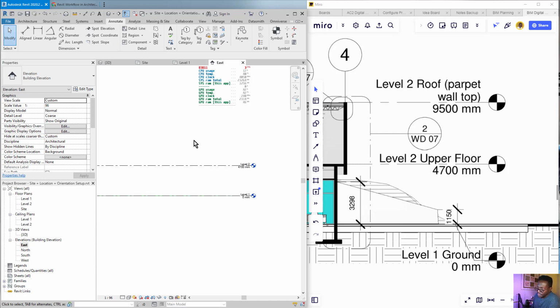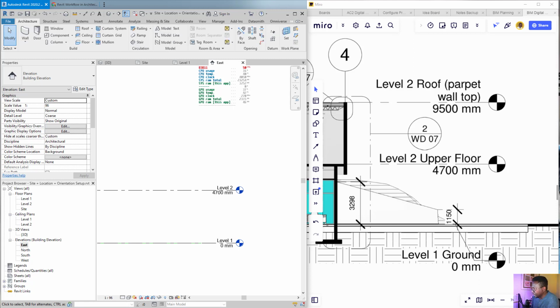Then I actually need to create another level that will represent what I labeled the roof, parapet, wall top here. Now, to create another level, what you want to do is head over to the Architecture tab, which you find here, and then you will see the level symbol, which is here. Now, your level symbol might look a little different depending on how wide your Revit drawing file is.